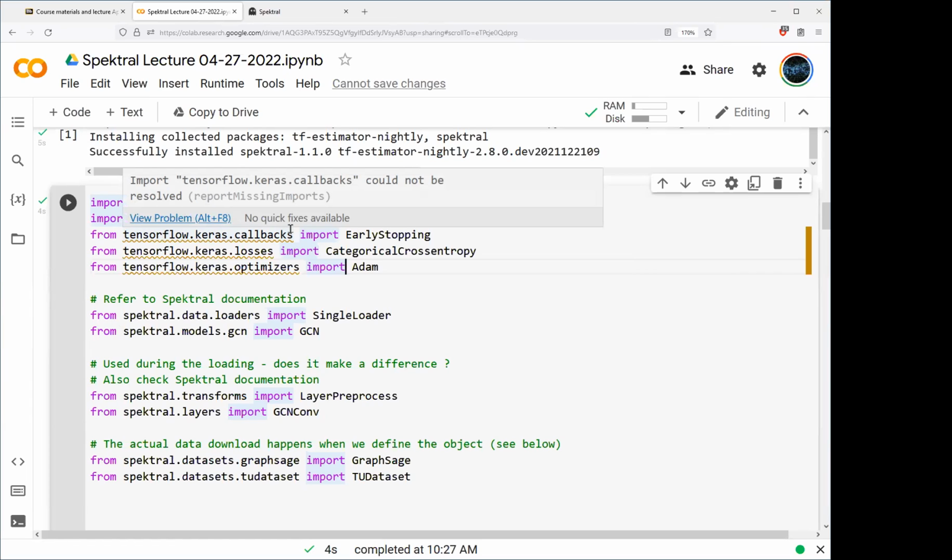Sure. I don't know the details, I just know the general ideas. No, that's fine. Early stopping is basically making sure that once you're training the model, you don't overfit it, so you stop it at a certain point. I think the categorical cross entropy has something to do with the loss function. And the import Adam essentially makes sure that you optimize the function. I'm not exactly sure about that one, but it's something to do with optimization. Yeah, so that's right on.